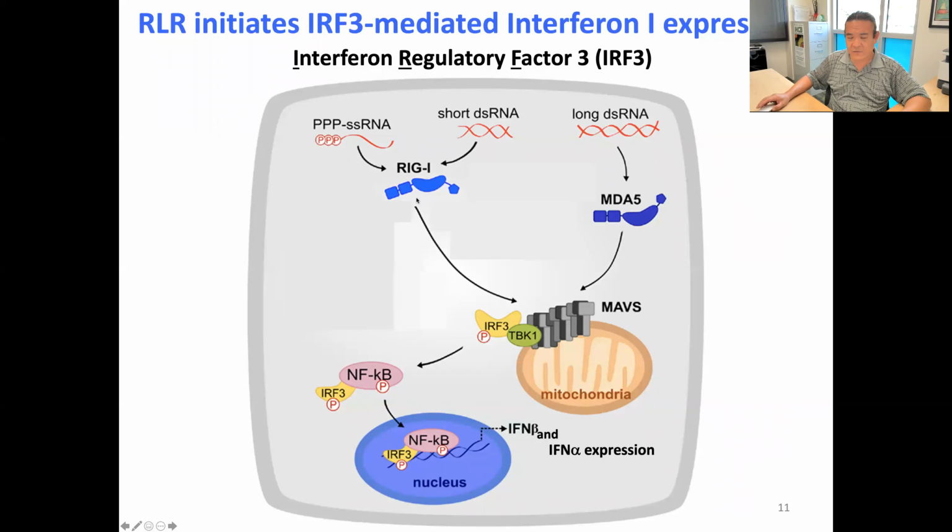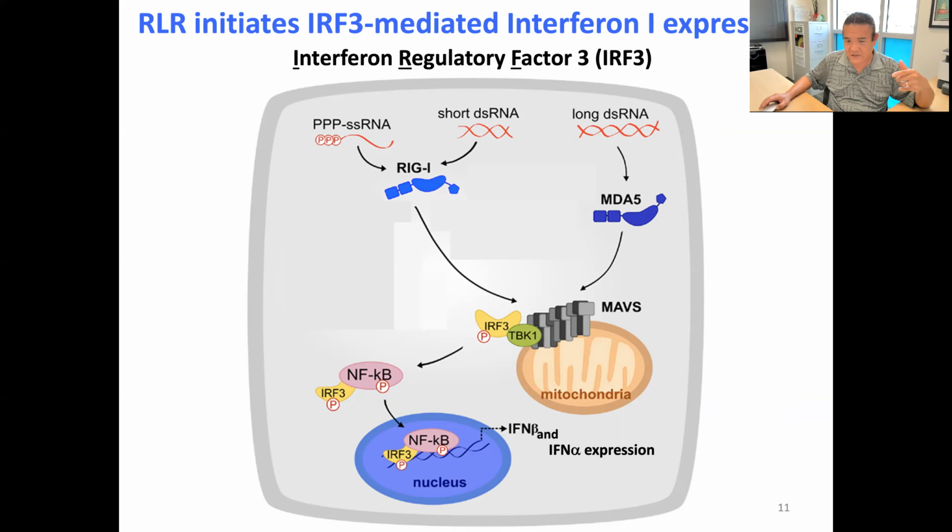In this figure here, again, we have RIG1, for example, or MDA5, that's going to recognize conformations of nucleic acids that aren't normally found in our cells. For example, double-stranded RNAs, or other types of single-stranded RNAs that have certain modifications on them that our own body cells wouldn't make. Those can be detected by RIG1. Long double-stranded RNAs tend to be the ones detected by MDA5. In either case, they are brought to the MAVs proteins on the surface of mitochondria. And on these MAVs proteins, there are other proteins waiting to use this signal.